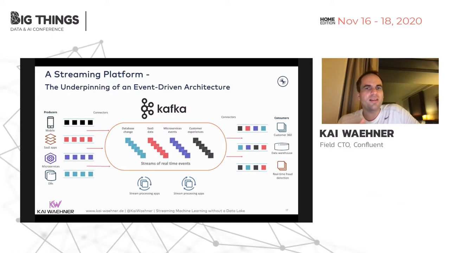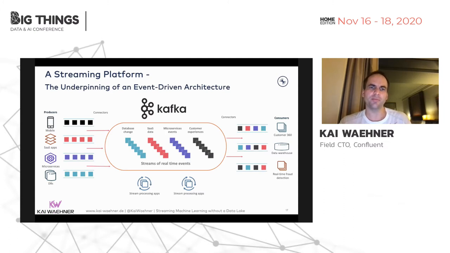So it's still an event-based system, but you also store it to decouple all the producers and consumers from each other. The car sensors continuously process data, no matter if the consumers are falling behind or maybe even have downtime. And all of these consumers are also decoupled from each other. They don't know each other. They just connect to a Kafka topic to consume the data. Some of them in real time, some of them in batch, and some others via a REST API from a mobile app with request response. And that's the key difference between Kafka and other systems like a data lake. The data is event-based and in motion, but it's still a storage to decouple the systems from each other.